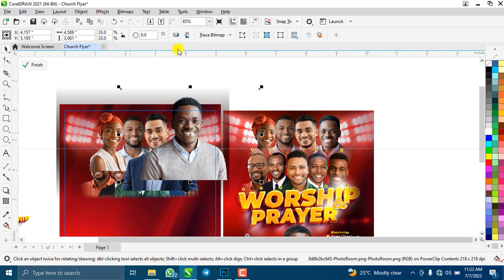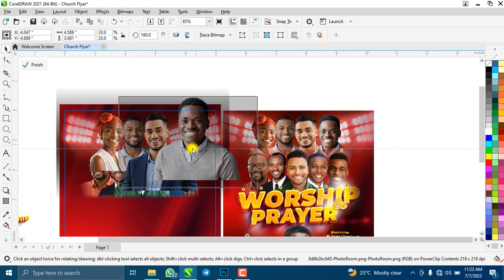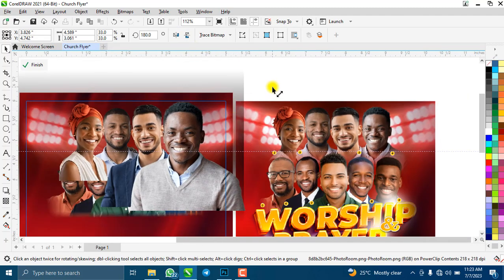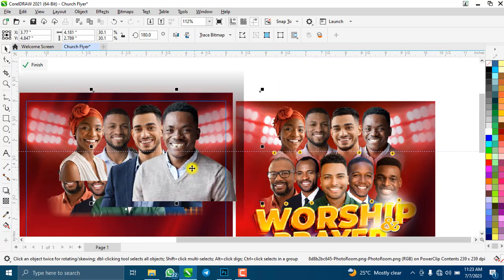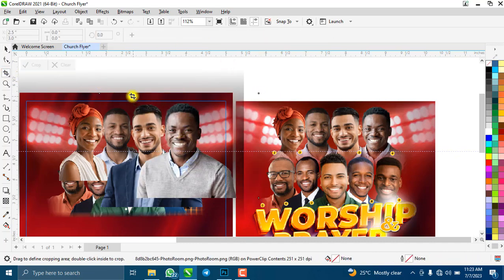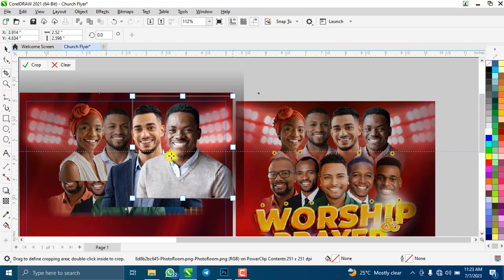Alright, so because this guy is going to face the left hand side, it's going to have a perfect curve. You see that? It's going to have a perfect curve. That was why I made the lady face the right hand side. Alright, so now the next we are going to do, I think the head of this guy is too big, so now let's crop it. Let's crop out the excess space on this.